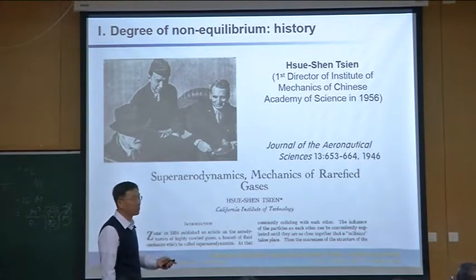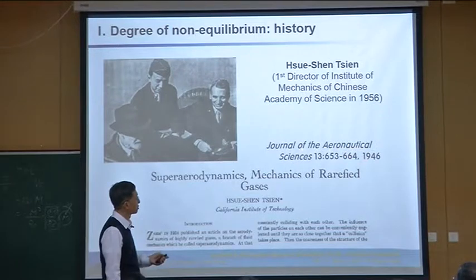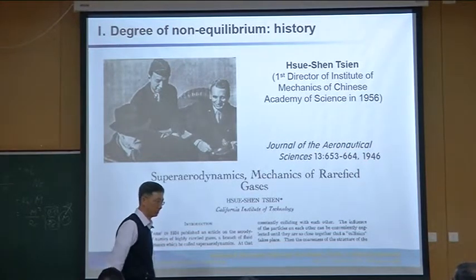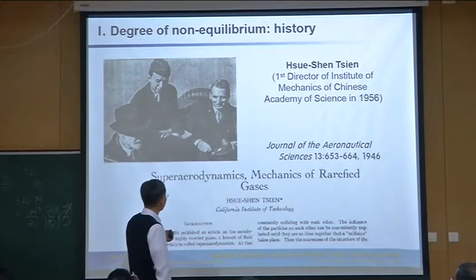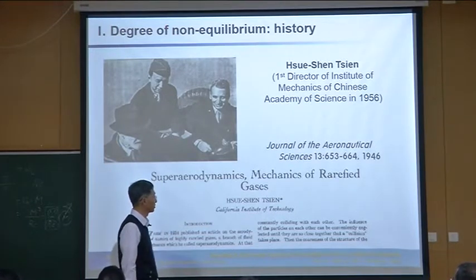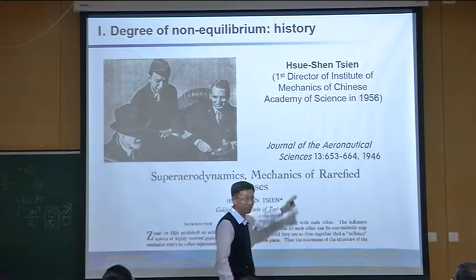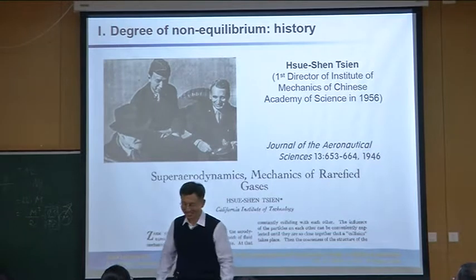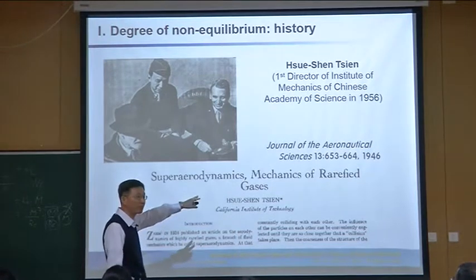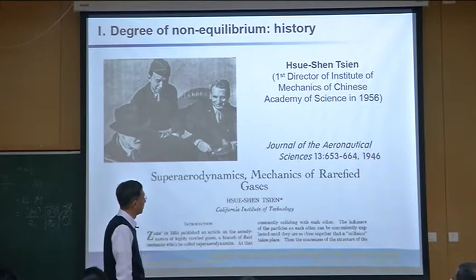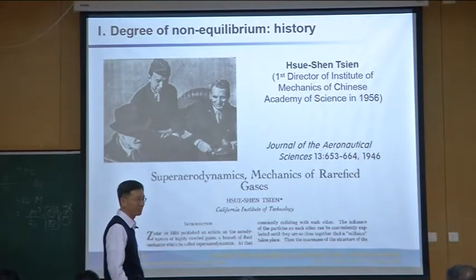By the way, he published in 1946 in the Journal of the Aeronautical Sciences, formerly AIAA journals, a paper named Superaerodynamics, Mechanics of Rarefied Gas. You should like this word, mechanics. Very few cases you can find mechanics of rarefied gas, rather than rarefied gas dynamics and so on. I have read this paper. Yeah. This is the first paper my advisor gave to me when I joined for my master's.